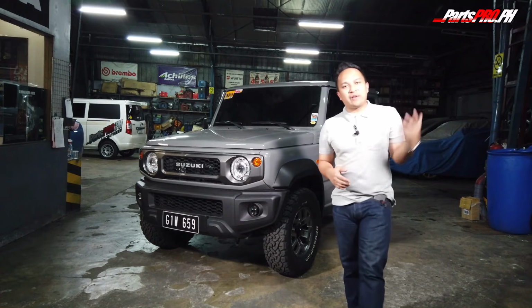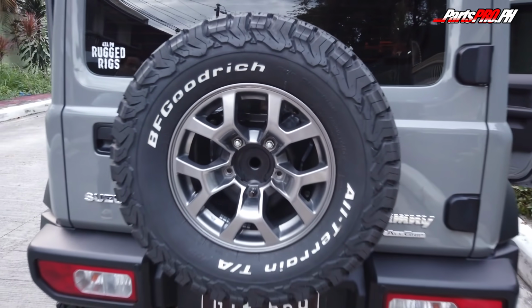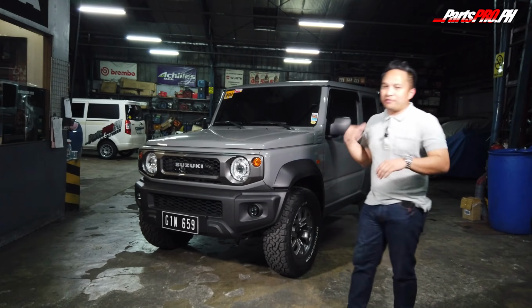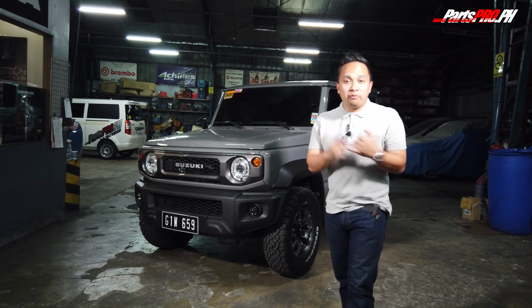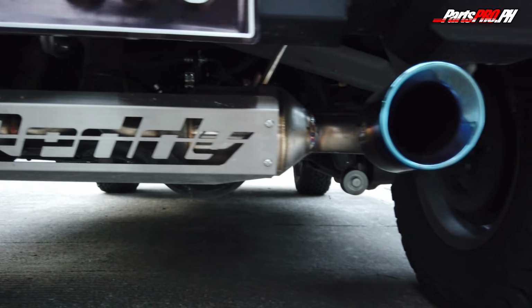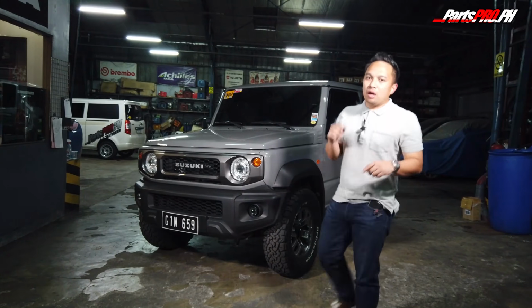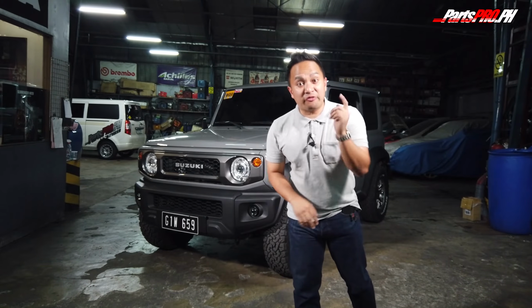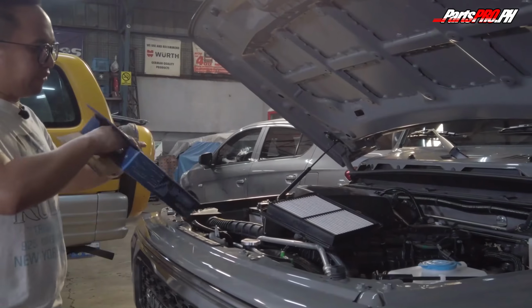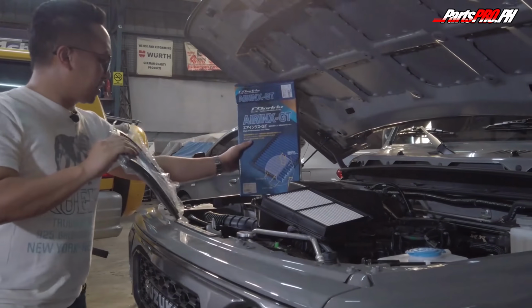These are 235/70/15s, which for me make the stock car look really nice and muscular and beefy. We've got that all the way around as well. We also have the Greddy XCross exhaust system on here, and of course inside the engine bay we've done the Greddy aftermarket air filter as well. We took the stock one, threw that away, and put the Greddy air filter on here.